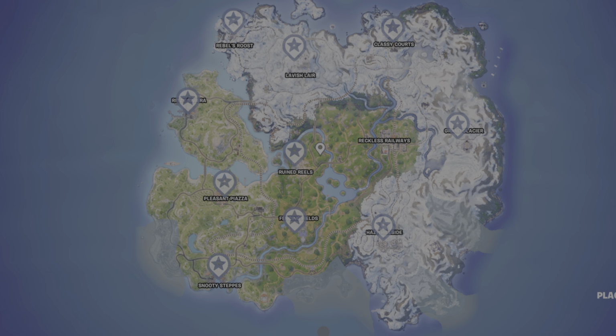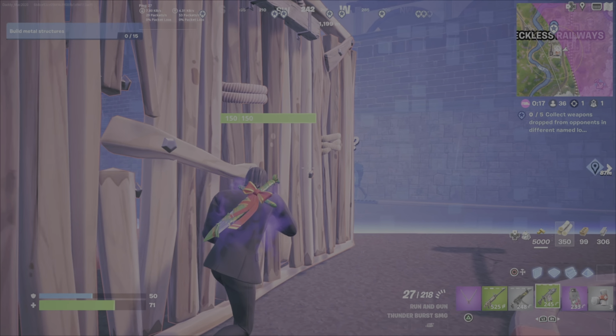These are all of the named locations. Any location that has an actual name on the map, as long as you do it at different ones. So 5 of these, you will have to show up and pick up a weapon off the ground that was dropped by a player or an NPC.